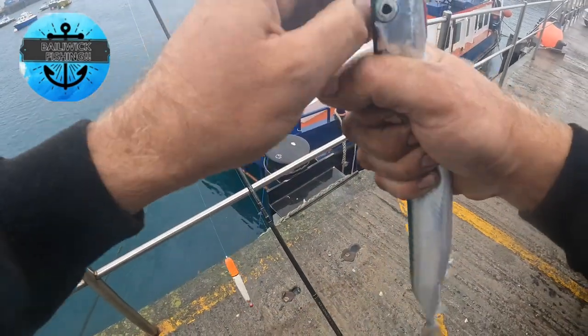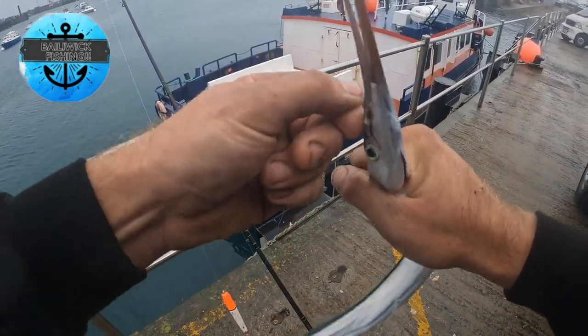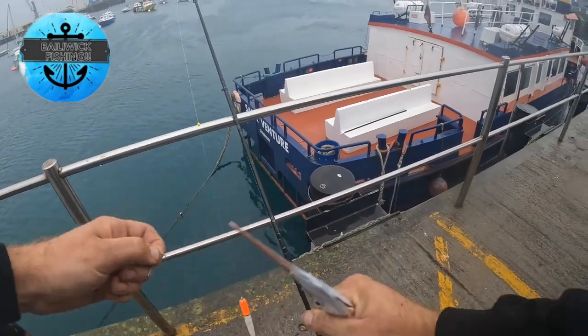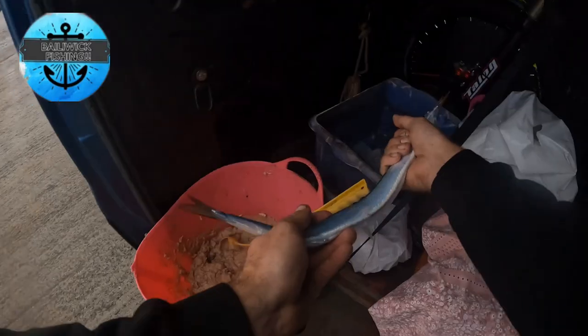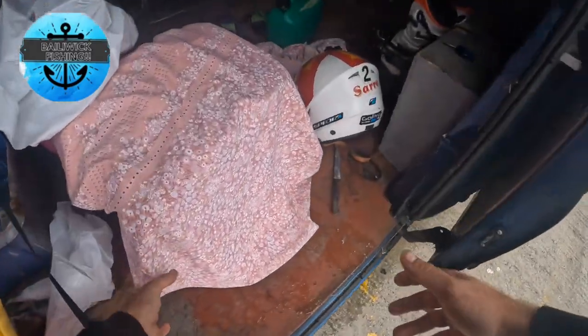We will be keeping him for bait because we need to stock up our freezer for the winter months. There we go. The first garfish. So he's gonna go in the tub. Ugh, look at that, yuck. Anyway, we're gonna get that bait up, get that back out. Lovely, good start.